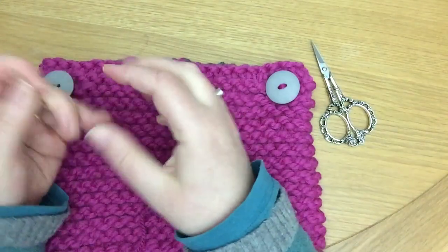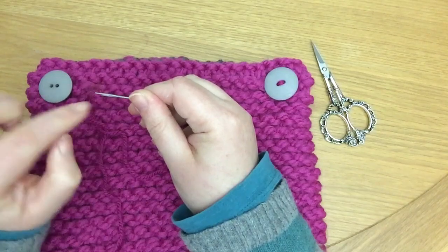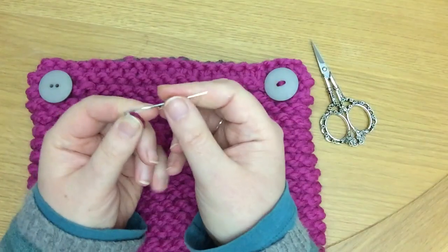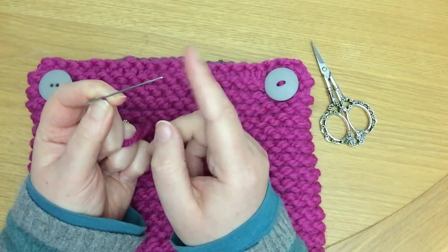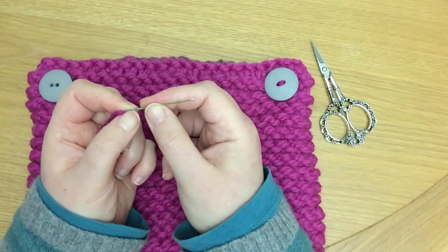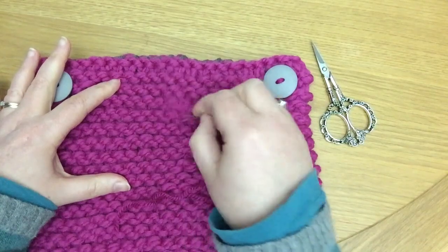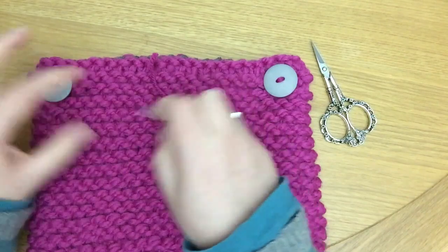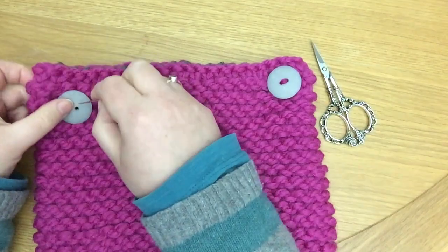And just to let you know, I'm using a tapestry needle, which means it has a larger hole, the yarn will fit through it, and it's blunt. It can also be called a knitter's sewing needle. It's a blunted end, so it's easy to avoid tearing the thread. If you have a sharp end needle, then as you're sewing, you may well tear the knitted fabric that you've already created, and that will just mean that it's wearing sooner. If you have a blunt needle, then you're not going to do that.